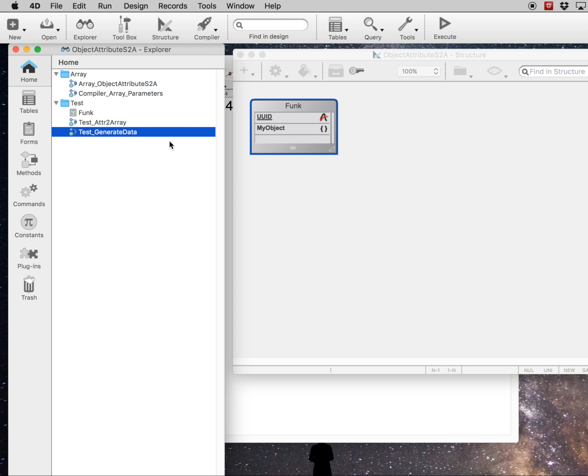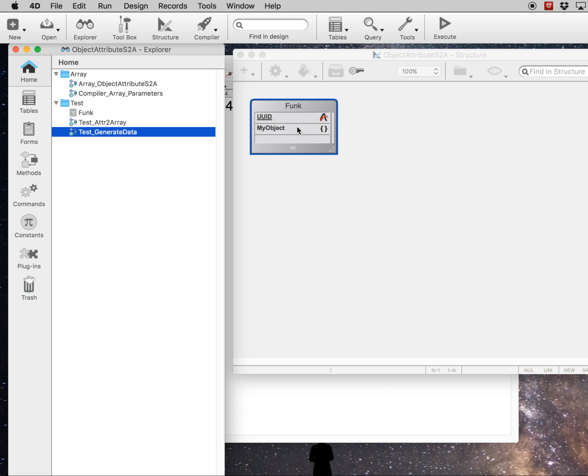Just some background: in version 15 we now have the ability to create databases with 4D objects as fields. We can query on the attributes in these fields with the new command query by attribute, which is quite handy.